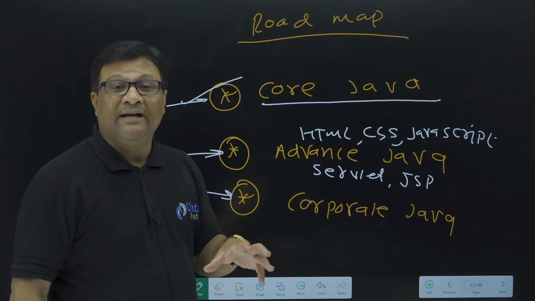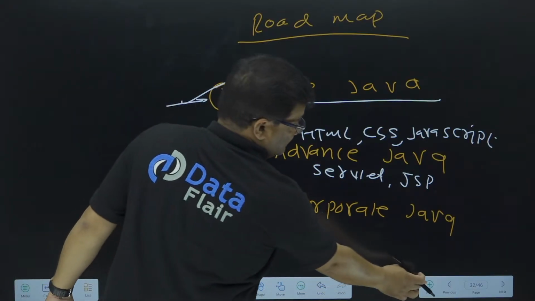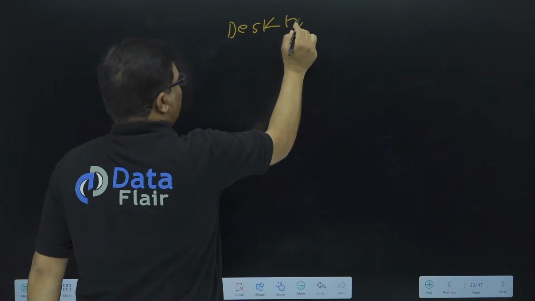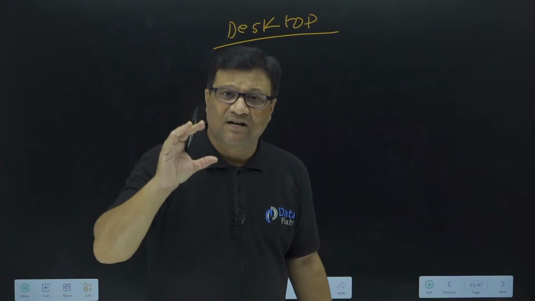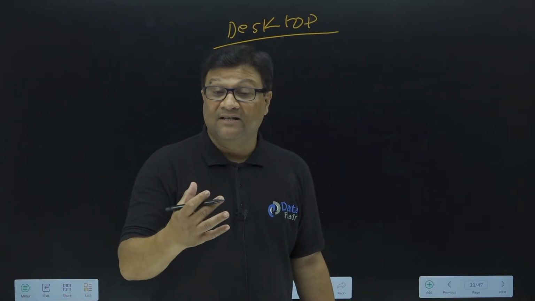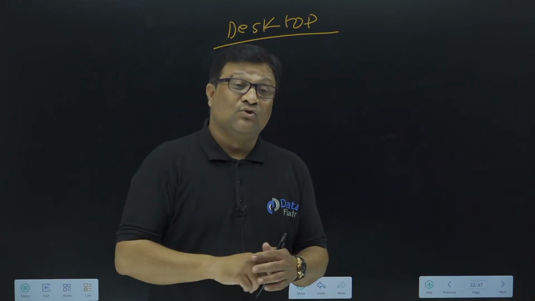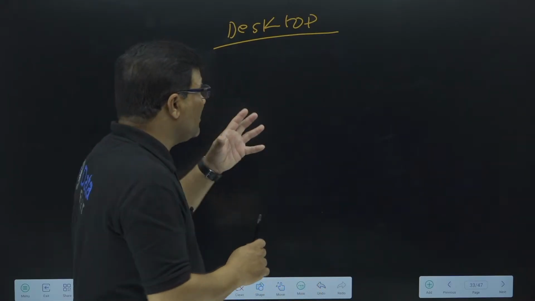But if you want to make a desktop application in Java, we have a topic for that. A desktop application means a graphical application of Java which runs on a single machine, a standalone application. I don't want to make every application in Java for the browser. It is not required, it is not necessary, right? If you want to make an application for a standalone user, that is called a desktop application.